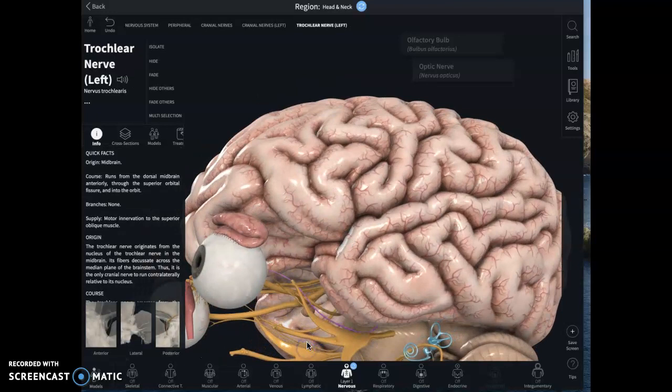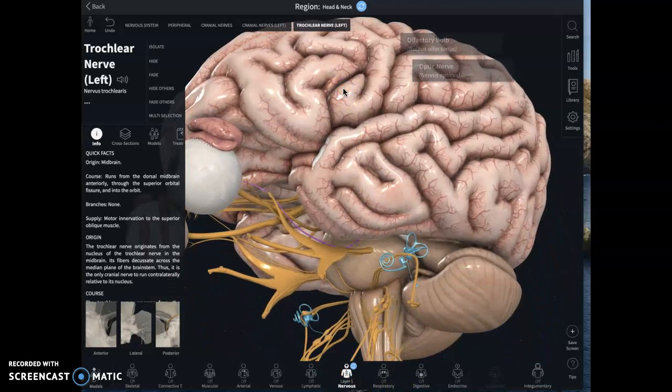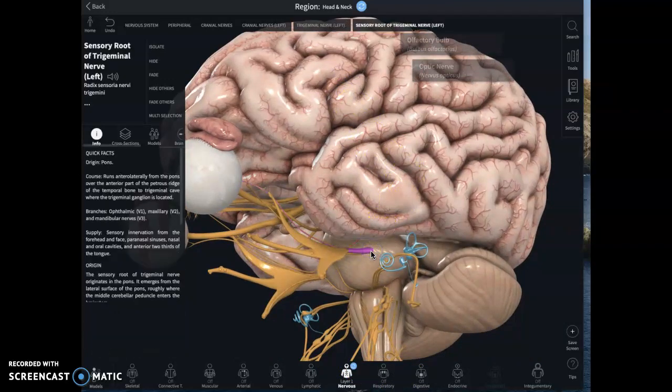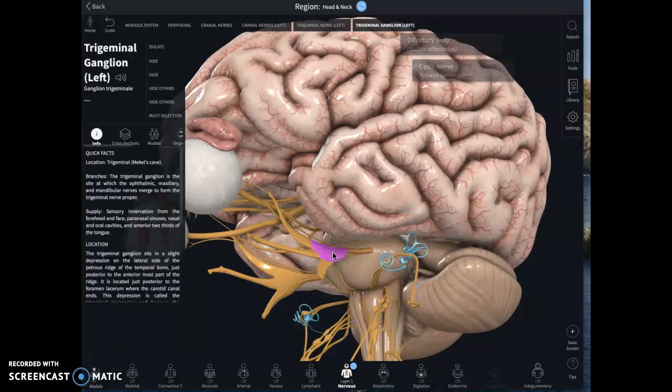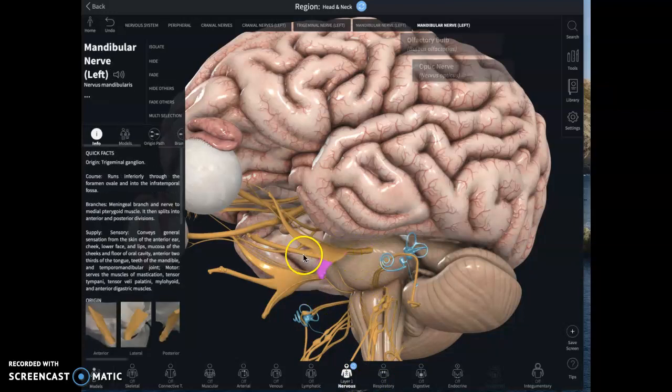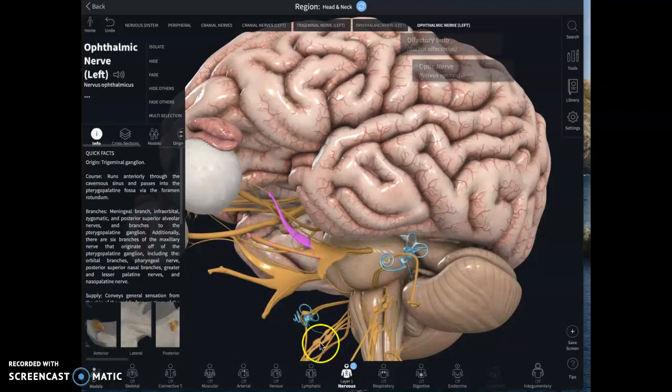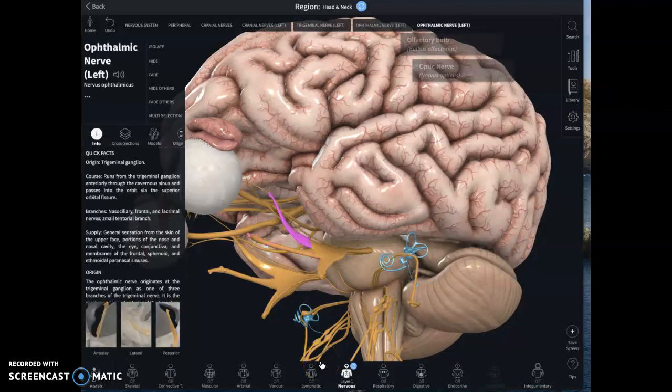Okay, good news. The next one is huge. And this is my second favorite cranial nerve because it's so well named. It is right here. It's coming off of the pons. Again, the anterior surface. The trochlear is the only special one that comes off the posterior. And it has a ganglia. Ganglia are cell bodies outside the central nervous system. And it splits into 1, 2, 3 branches. What's 3? Tri. So it's called the trigeminal nerve.